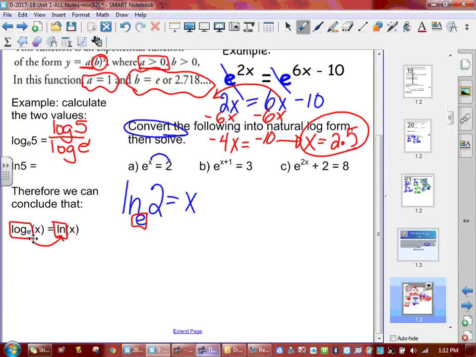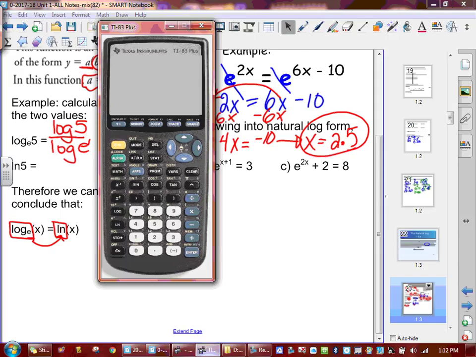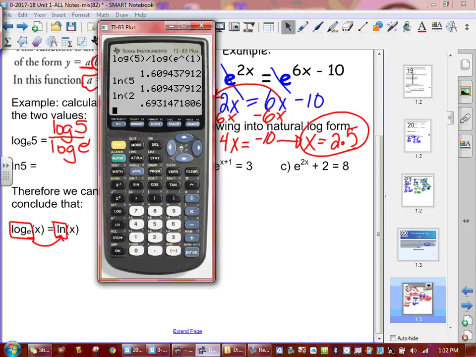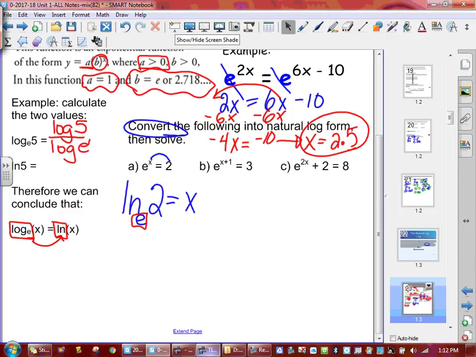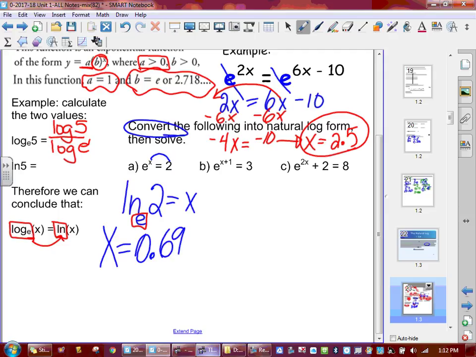Two decimal places. Sorry. You get ln 2. What'd you get, sorry? 0.69? Let me just check, because I think I have the wrong answer. ln 2. Yep, 0.69. We're all right. Okay, so this guy equals ln 2, so x equals 0.69. We're going to do the exact same thing to the next one.